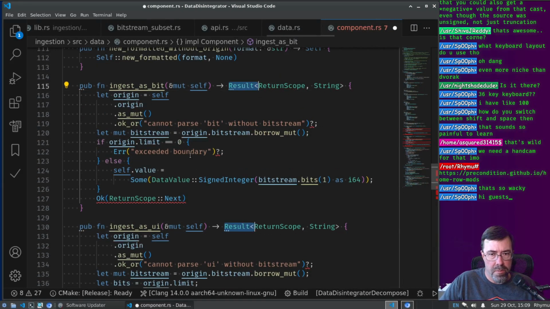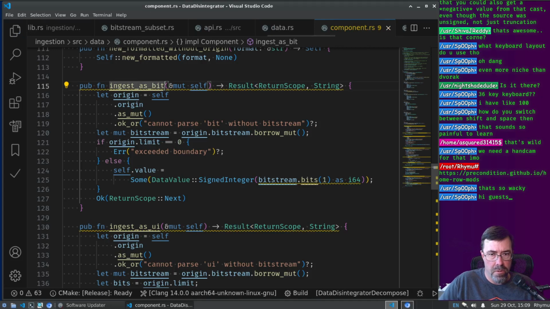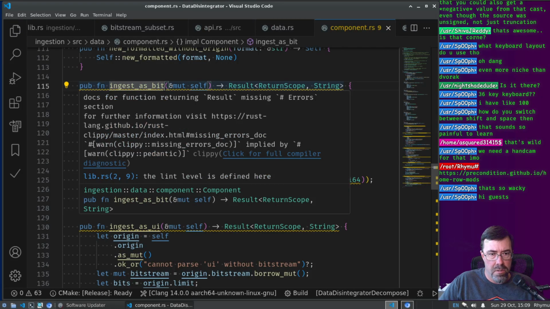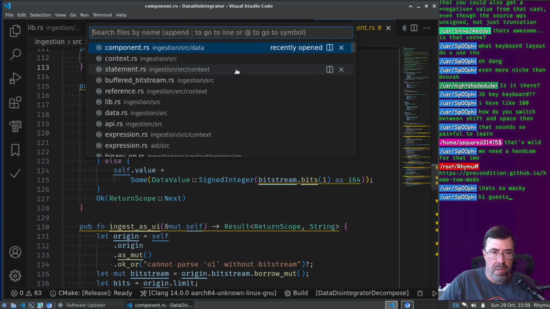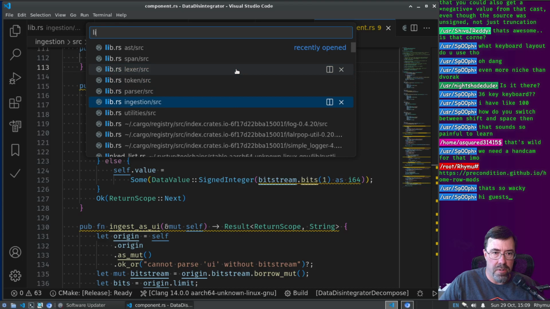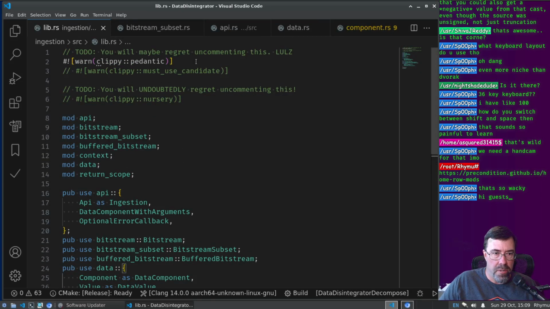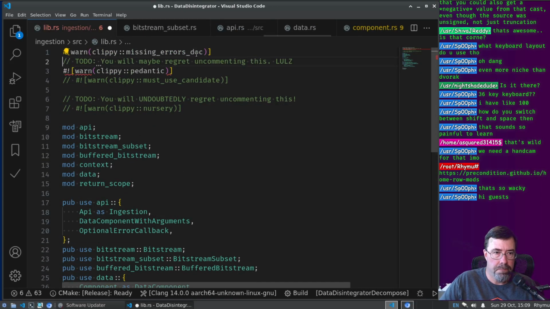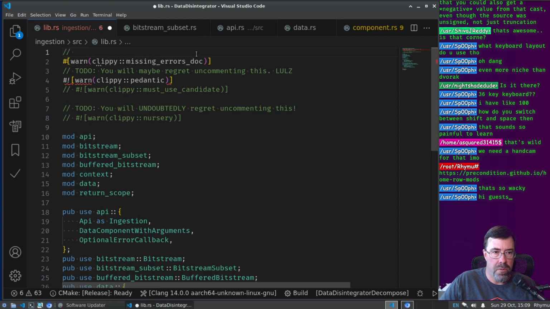Wait, no, it's not infallible. There's some other warning here. Docs for function returning error or resolve missing errors section. Yeah, usually I wait until I need to document, so I'm going to suppress this one module wide. And say to do: uncomment.